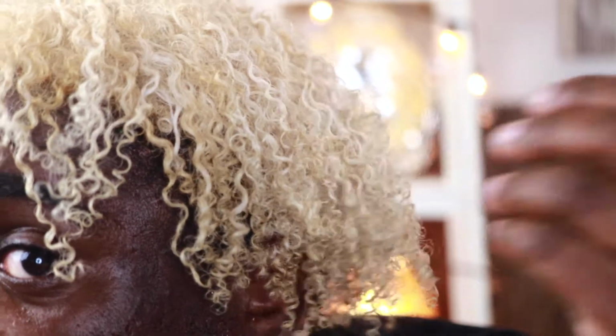This has been an all day process. I started bleaching my hair at about 12. It's currently 8 o'clock and we are just getting to the finish line. So this just was a mess. A good mess, a beautiful mess, but a mess nonetheless. So yeah, that is the process and how I deep condition my hair after I bleach my roots or bleach my hair, just to try to get my hair back in order. And it's definitely getting back there, you know. I would say a couple more deep conditions and we'll be back to A1.